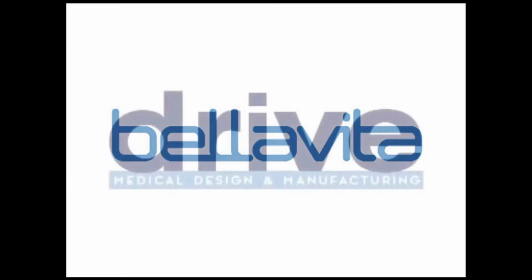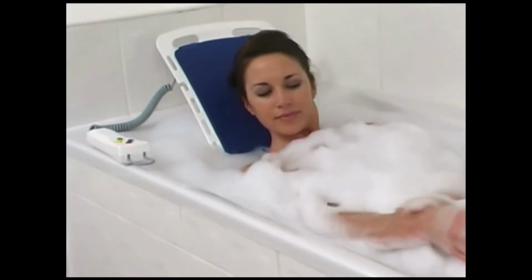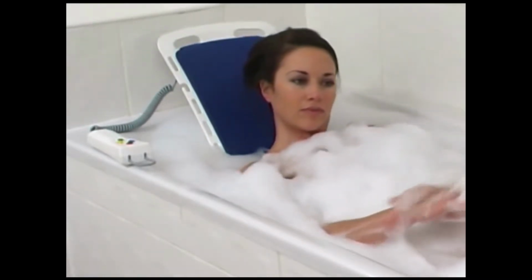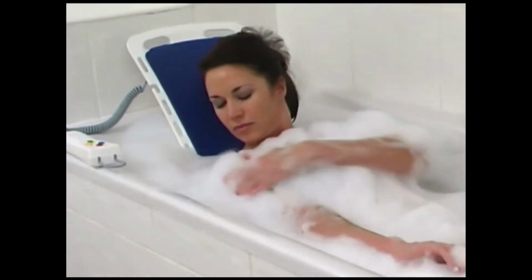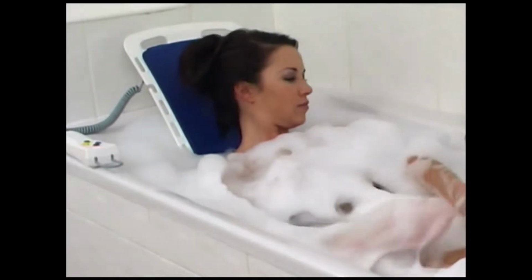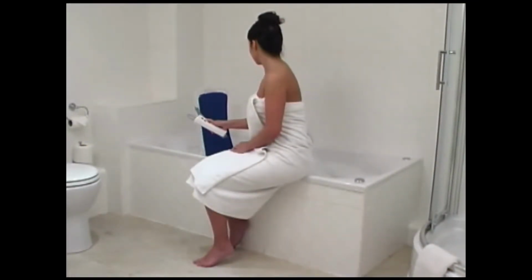Introducing the Bellavita bath lift from Drive Medical for a true bathing experience. The therapeutic value of a good hot bath is recognized by most of us. Relaxing in a bath is a perfect way to forget the stresses of everyday life, gently easing away any aches and pains. There is no doubt that a simple bath is one of life's little pleasures, but for many, getting in and out of the bath is not that easy.